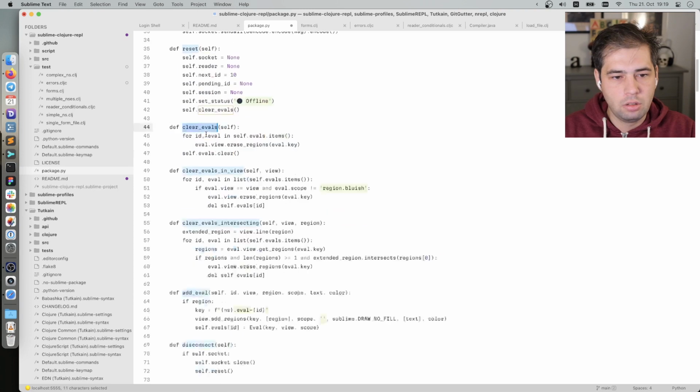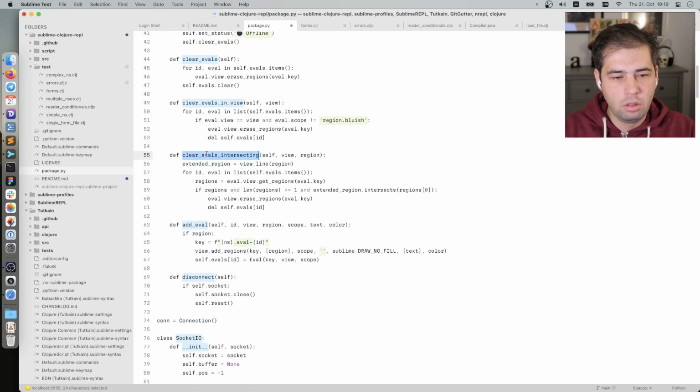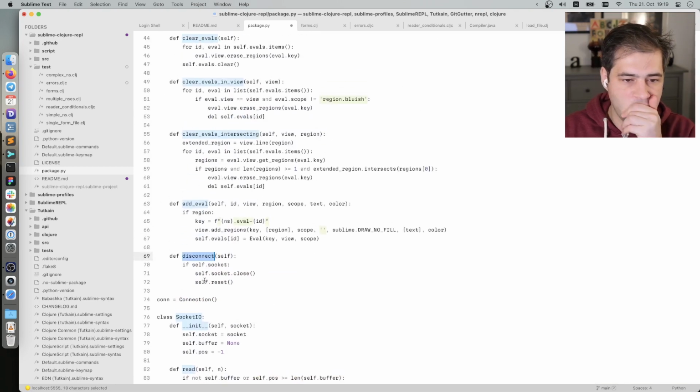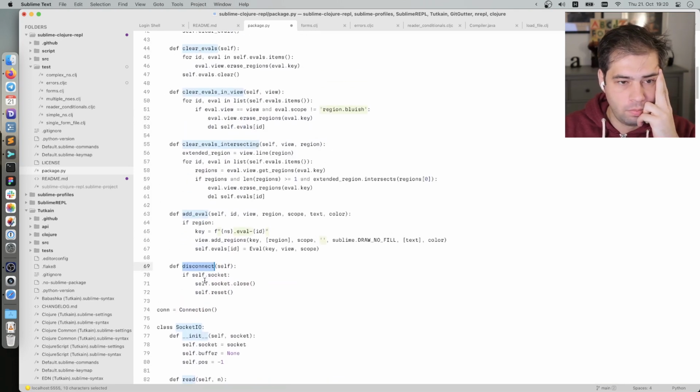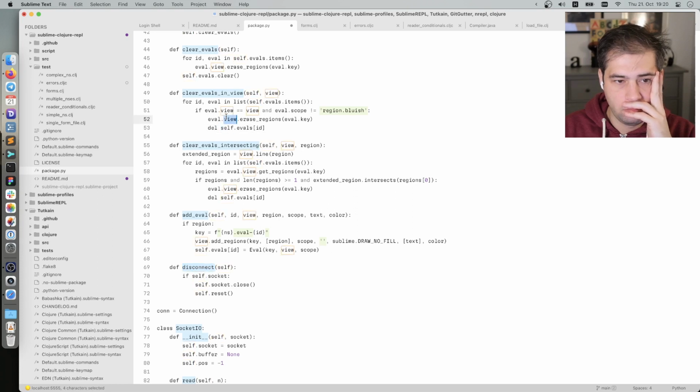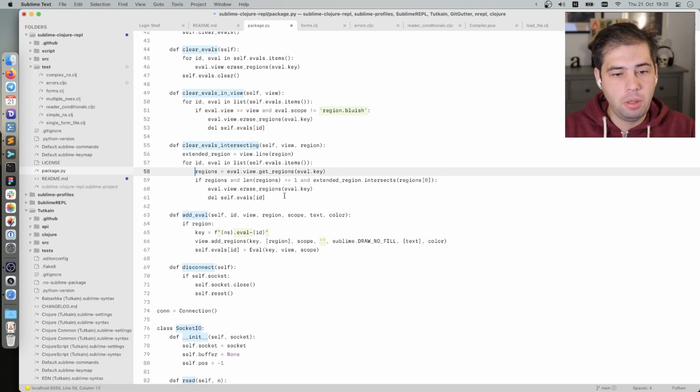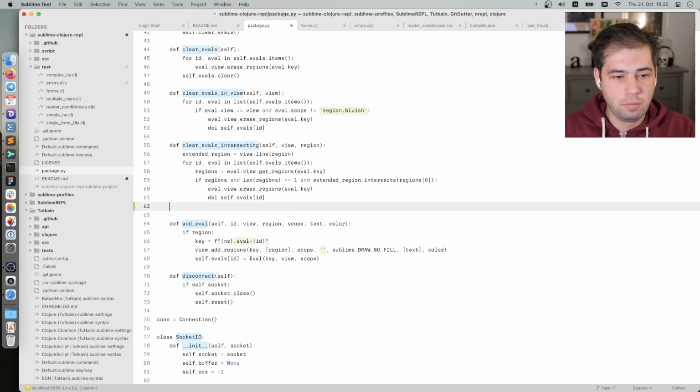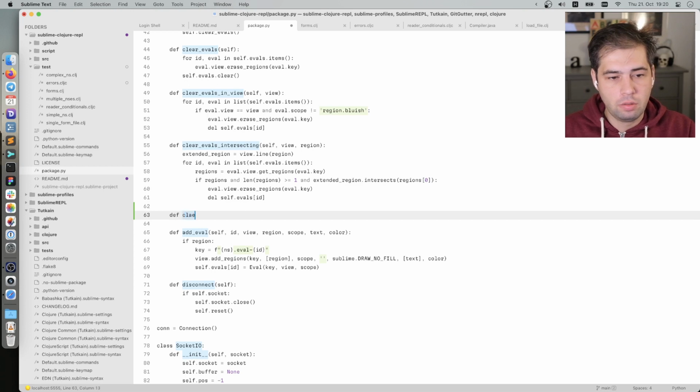And I think I have something like that. Clear evals, view, eval intersecting... no. Okay, maybe we need clear eval self ID, right?